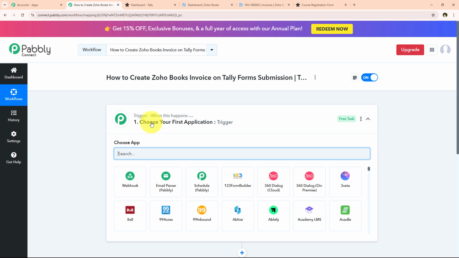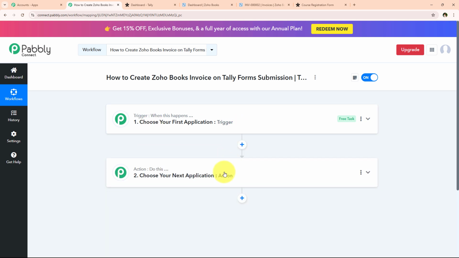This is the most important window because we have trigger and action in this. Trigger and actions are the two main principles on which our workflow will run. Trigger means when this happens and action means do this. By this you can understand that the actions are responses towards the commands given by our trigger.